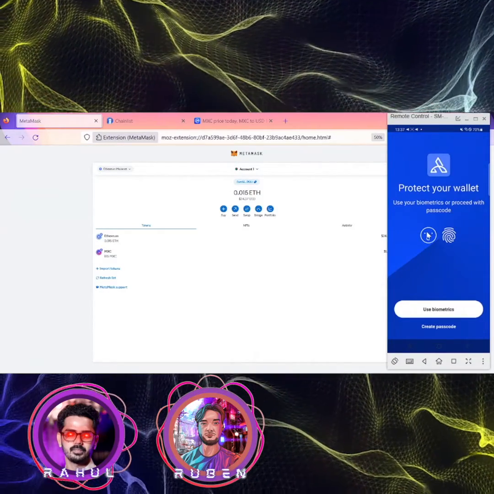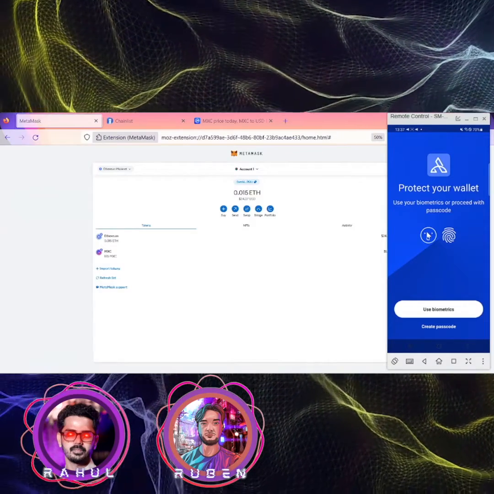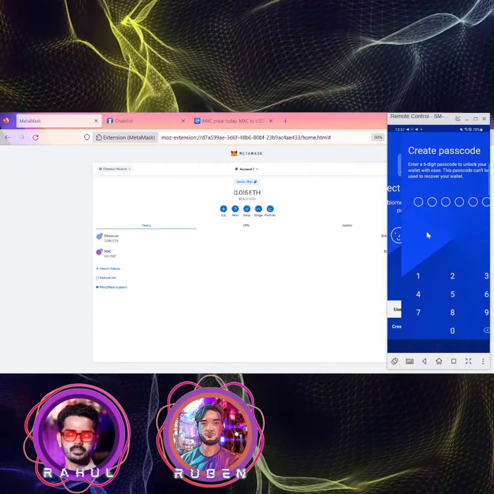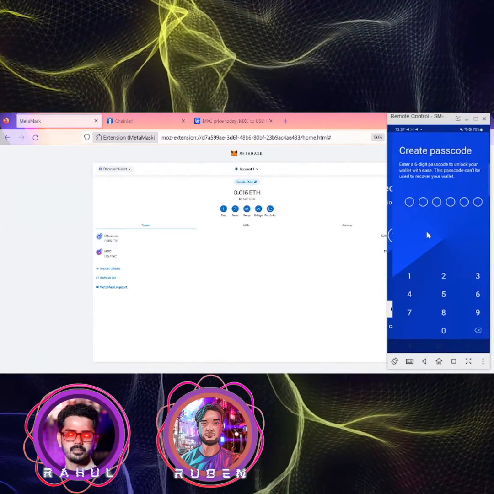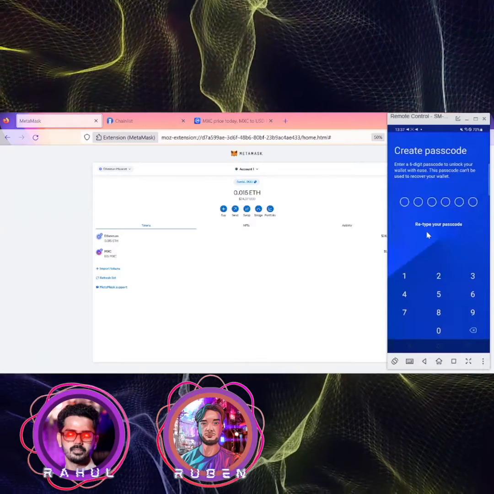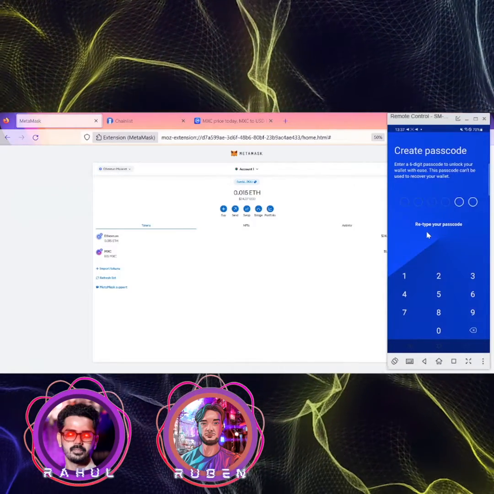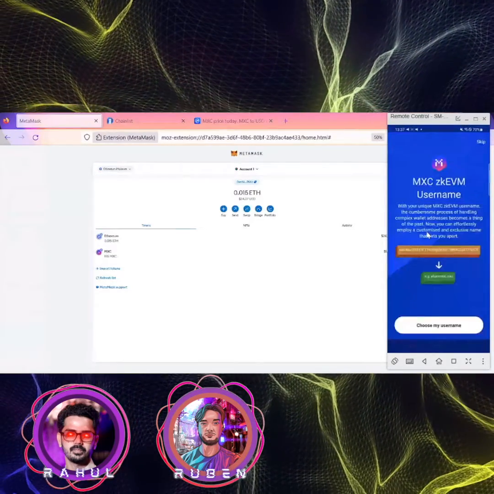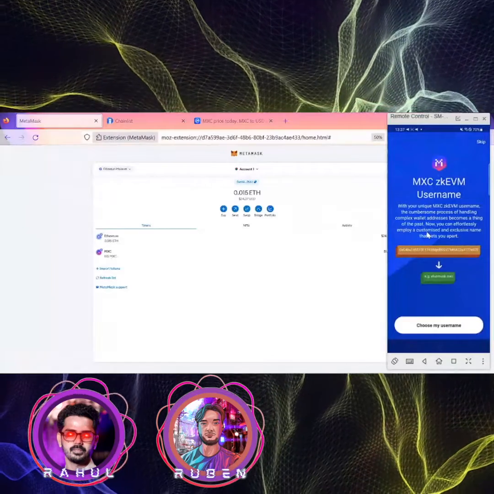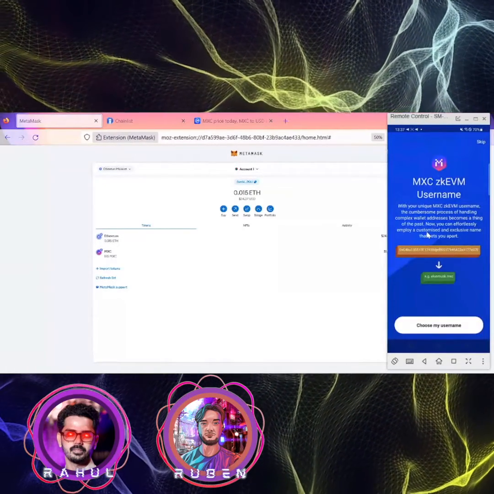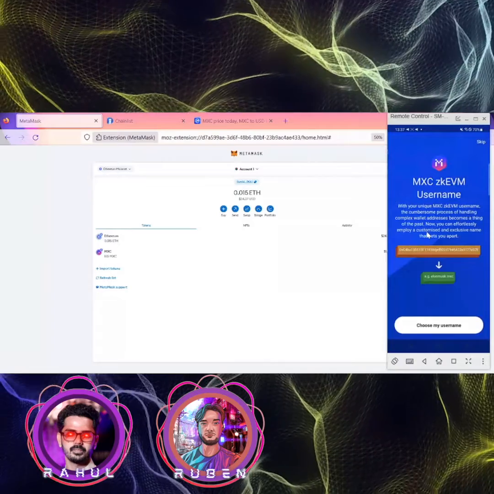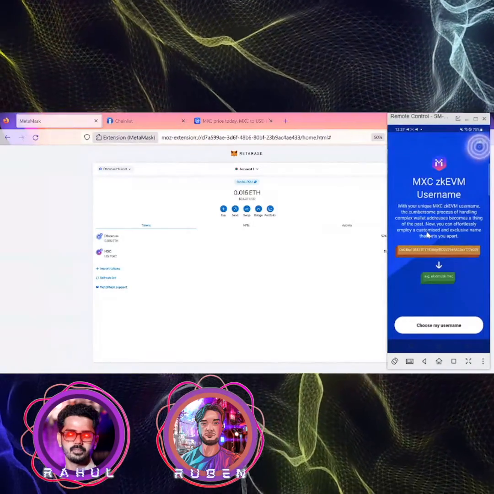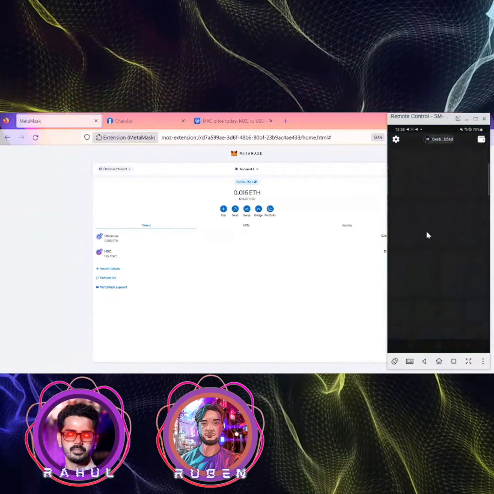And we're going to follow up with the security features that we have in the AXS wallet. You can set up your biometric, and the next step would be to create the passcode. Confirm the created passcode from the previous screen. Here we have an option to choose our MNS name. We can choose it on this step, or we can skip this step and we can use the MNS DApp from inside the wallet. For now, we're going to skip it so that we can choose it from inside the wallet itself. And here we are inside the AXS wallet.